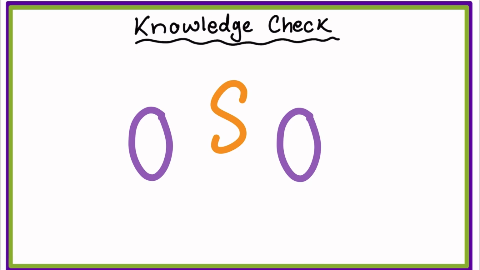Lastly, let's look at sulfur dioxide. Once again, we draw the Lewis structure and all the lone valence electrons that each atom has. Oxygen has 6, and so does sulfur. Now, sulfur could share one valence electron with oxygen right here, and oxygen could also share one valence electron with sulfur. Each oxygen and sulfur have 2 shared electrons, meaning a single bond.